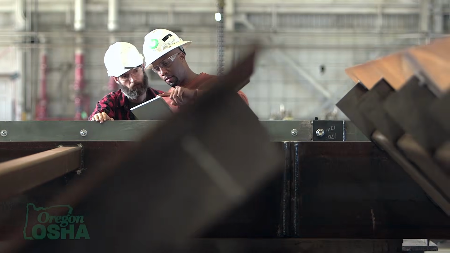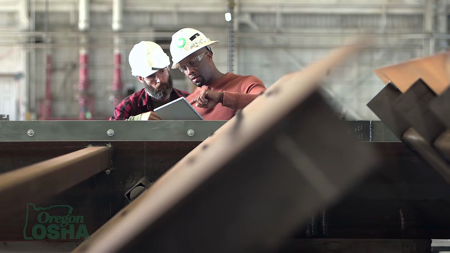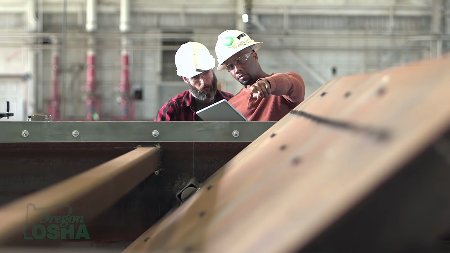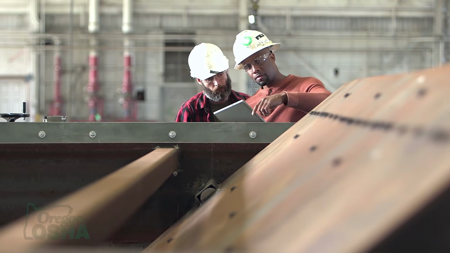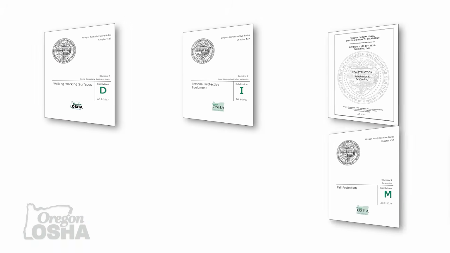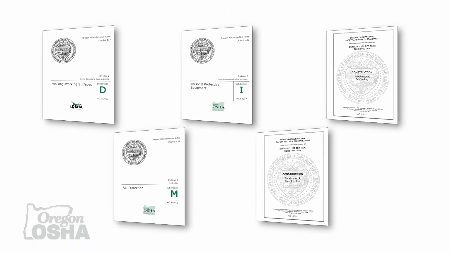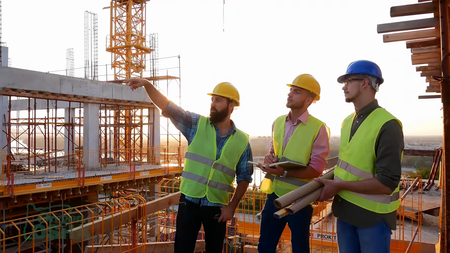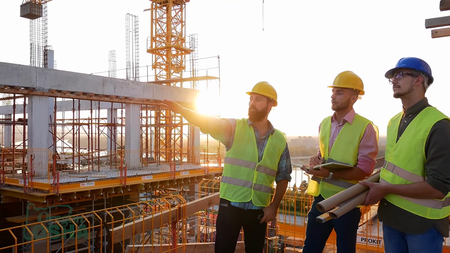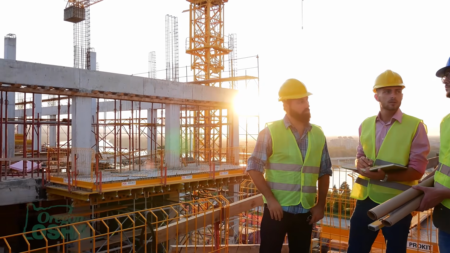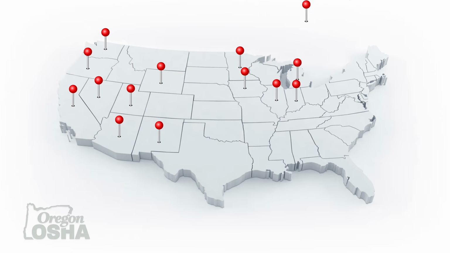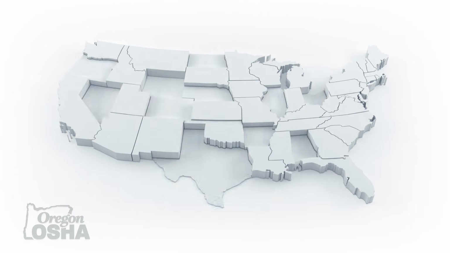When it comes to fall protection, you need to know which standards apply to your workplace. Employers have the responsibility to provide a safe workplace and to communicate safety requirements to their employees. The purpose of this video is to help you become familiar with widely used OSHA standards that relate to fall protection. OSHA standards are rules that describe the methods that employers must use to protect their employees from hazards.